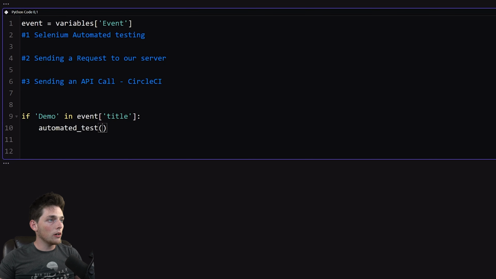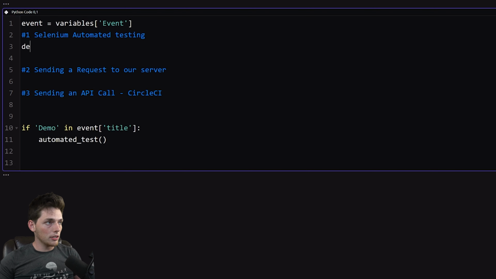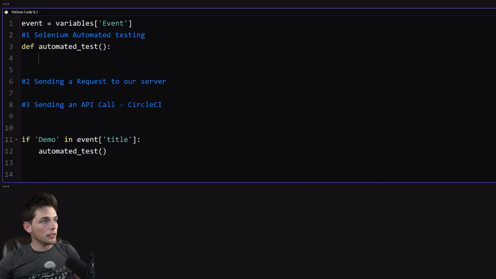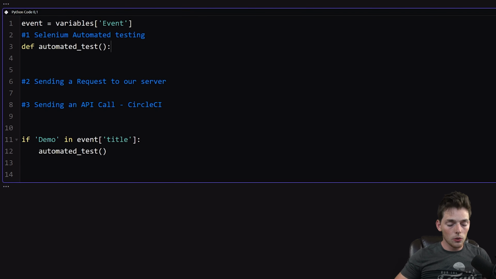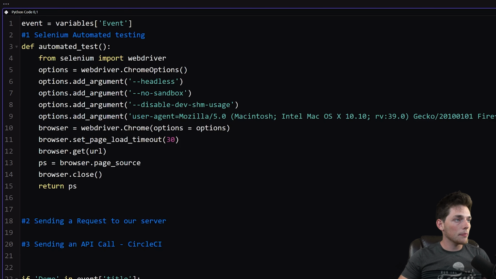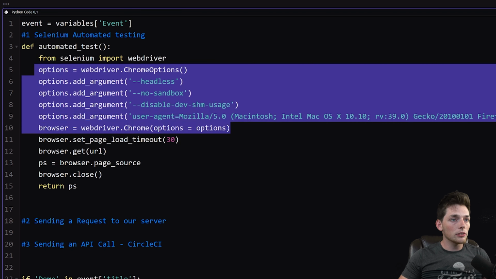And now we need to go up and create that function. So automated test, and this will just be whatever Python code we want to use here to pull in Selenium. We already have some typed up, and I'll go over and pull that in. So we'll take this and paste it in. So all we're doing here is we're importing Selenium, and then these are default options provided by WayScript that we just have to put in to get it to work.